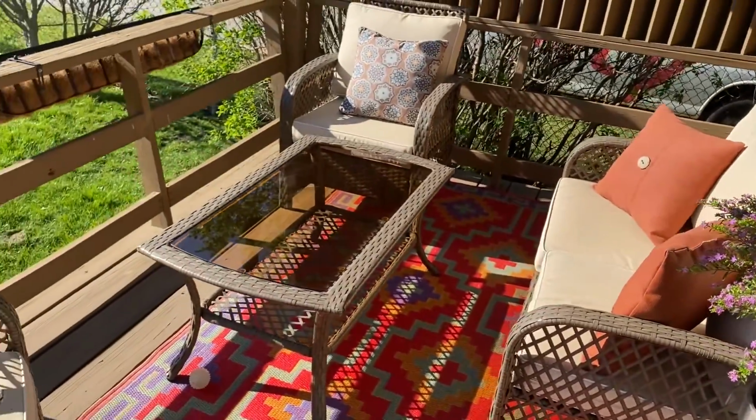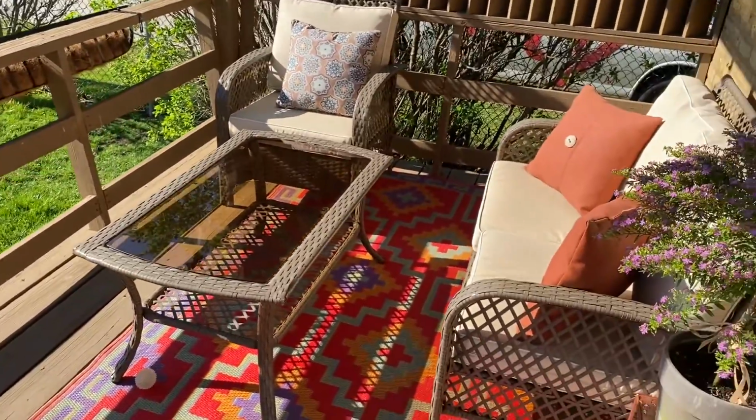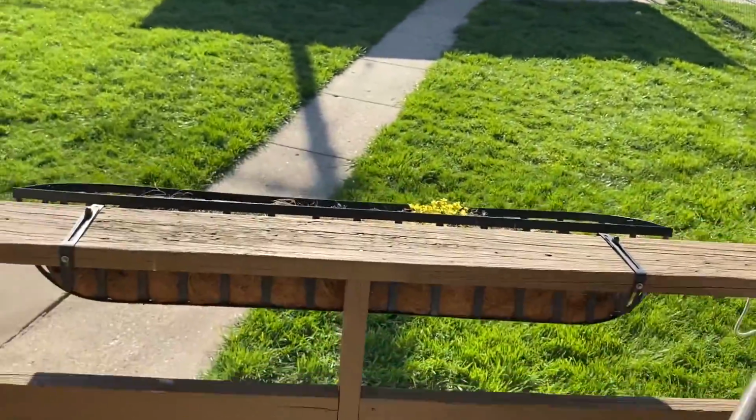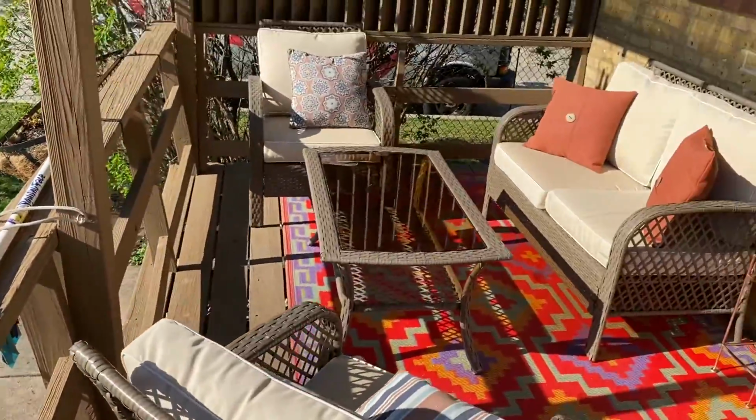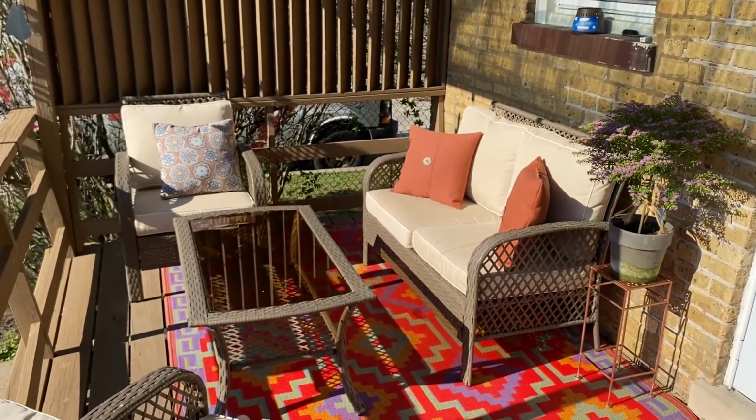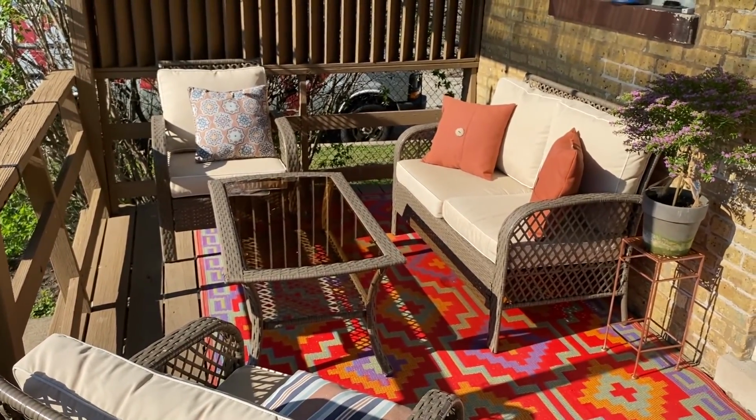So yeah, here's the finished, clean deck. Just need to plant up these little planters here, and it'll be looking good. And Charlie's mad since I'm not letting him outside.